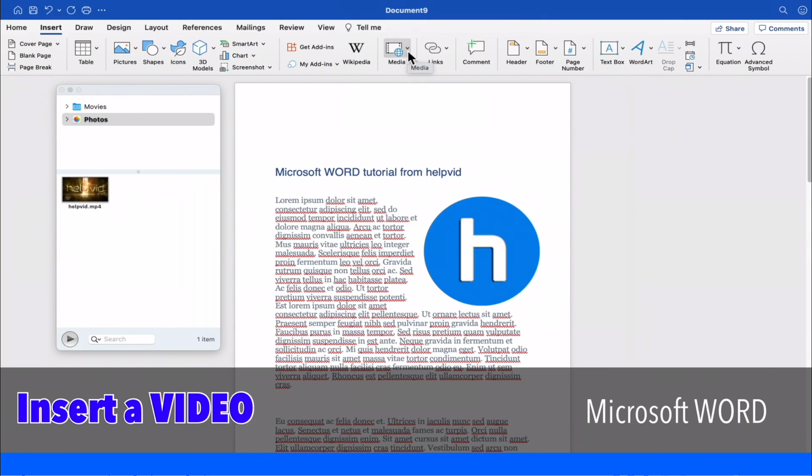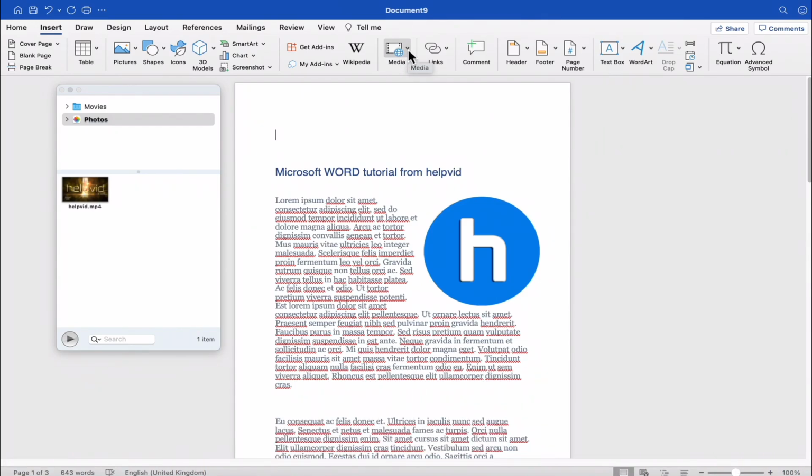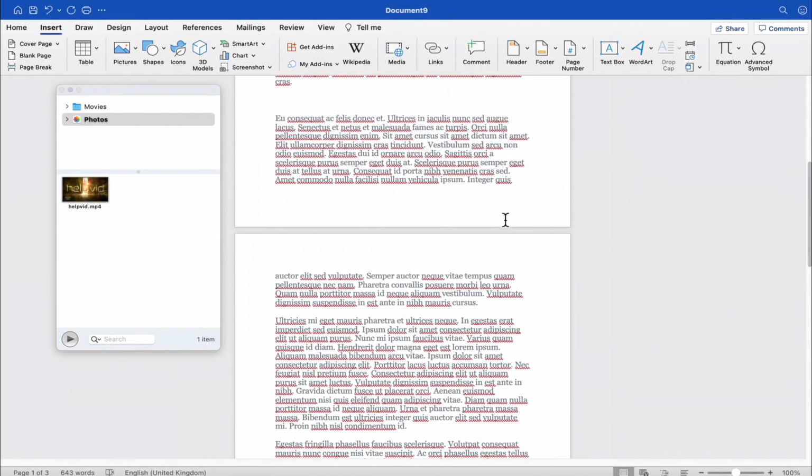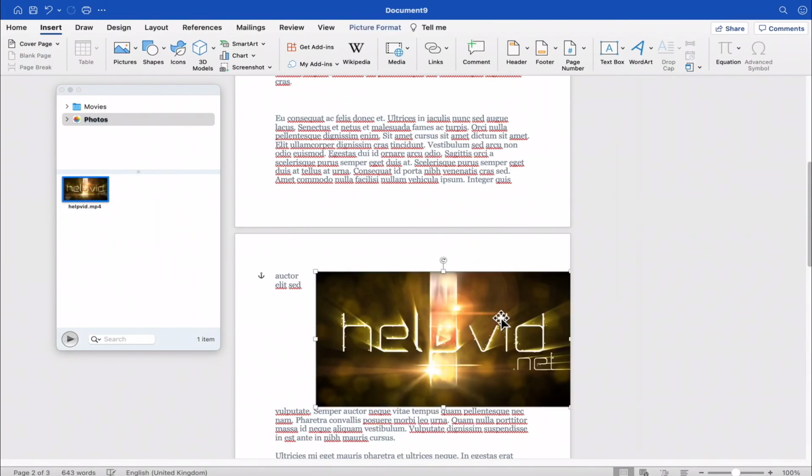I think in older versions of Microsoft Word, 2010, 2016, I may be wrong, but I'm sure it says video in one of them. Certainly in the new version, it says to insert media. So if you select video, browser or from file, it will open up the videos that you have on your actual machine. So I'm just going to click on this intro here, and I'm just going to drag it in.